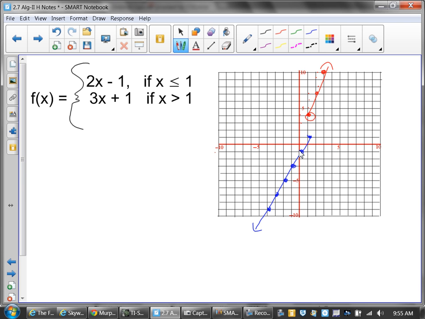Sir, why does the red one start right there? Why doesn't it start on the... Because it's domain specific. The regular graph, if you will, would start at 1, you walk your slope and go on your merry way. And it would go the other direction as well. But since I'm only wanting to see this graph for this domain, for when x is larger than 1, that's why I only started here.